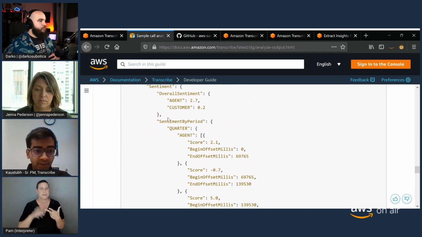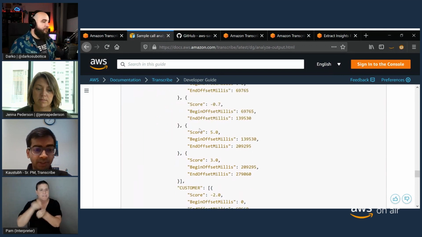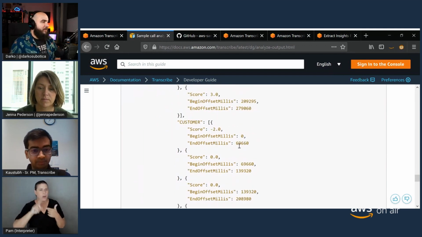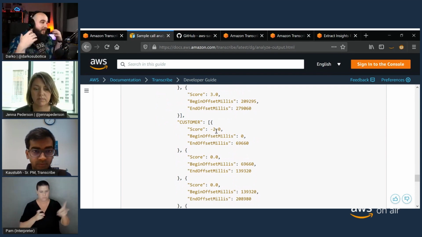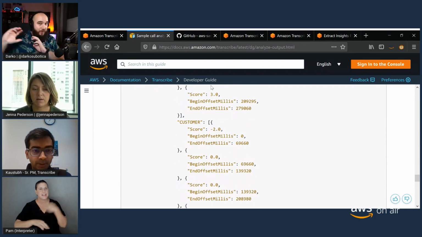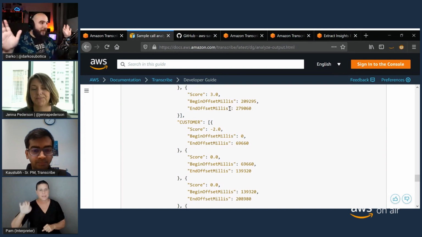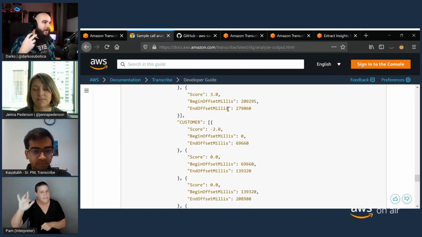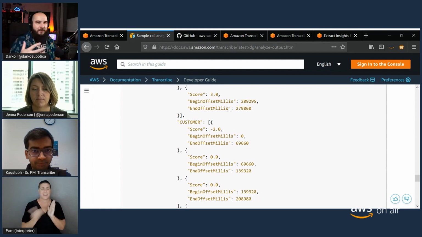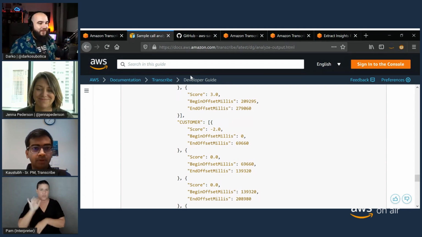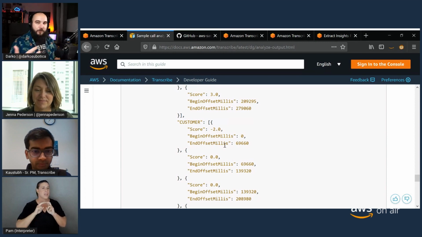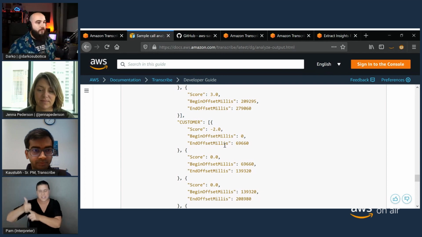the sentiment, like I said, and not just sentiment overall, but sentiment by quarters of the call. Ultimately, we have a lot of detailed information here, which you can take and do what you want with. Again, as Kostas mentioned, you can put it in a QuickSight dashboard. You can build your own intelligence thought process. Wonderful, right? This data is not visible if you do not have a service and a feature like this. So this could be highly useful to anybody who runs and operates a call center. I think it's just a wonderful feature.